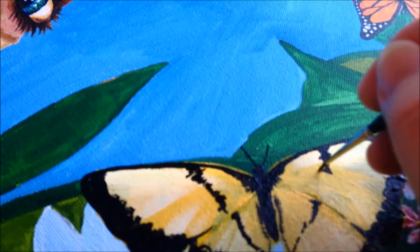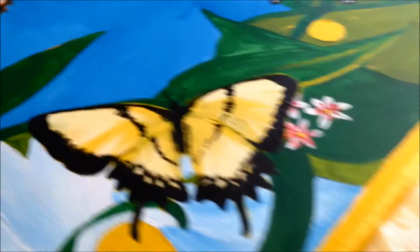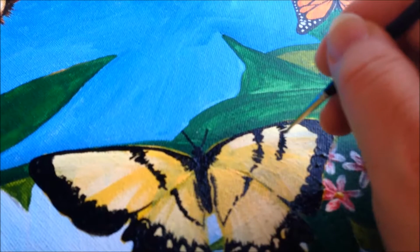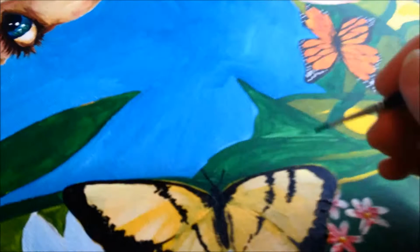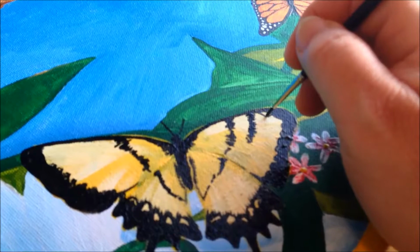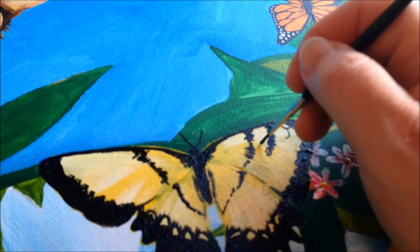Because again, that's the direction of the scales and the fibrous material on the wing. And again, mine's not going to be exactly the same, and no butterfly is. As long as you've got it where people can tell what it is, that's pretty much all you want to worry about. And in this spot, I'm actually going to lay in the larger section of the wing where the veins run through.